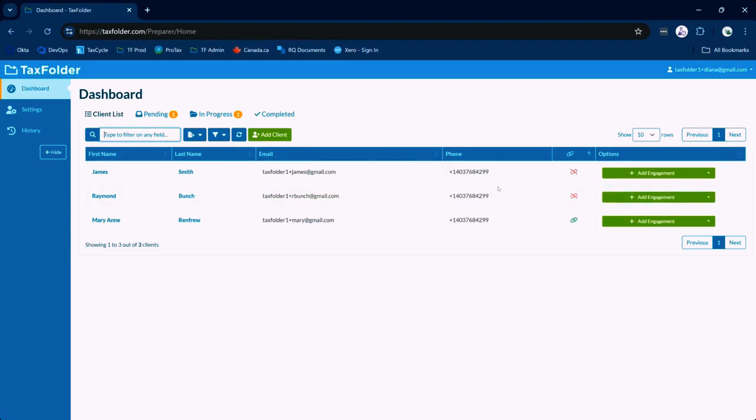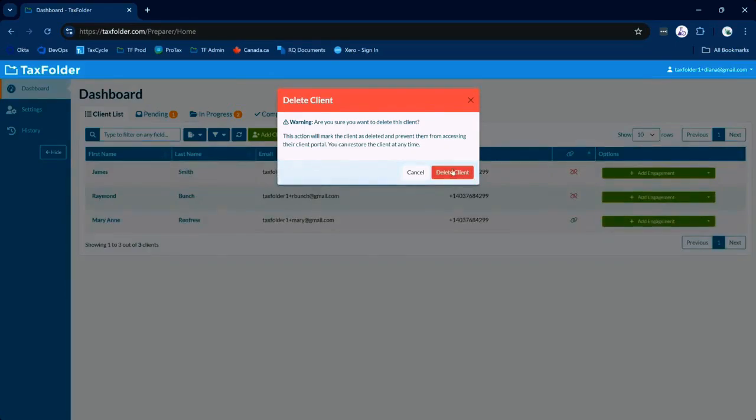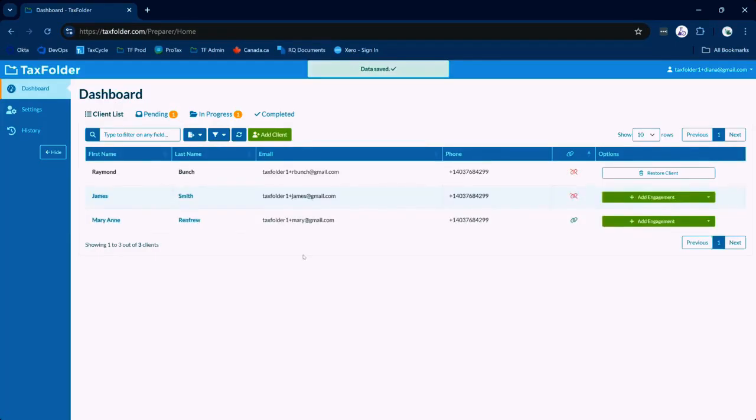This client list page also has the option to delete clients. What delete does is really it just makes the client inactive. So they're still there in the background, and you can recover them at some point in the future if you need to, but it's going to remove them from the list so it's not clogging up your view. If I deleted this client, it gives me this scary warning, but it's still going to be there. And then I have this option to restore the client again later. And you can hide all of those deleted clients with this filter here at the top.